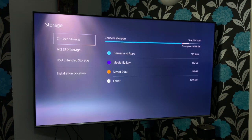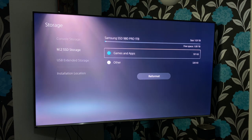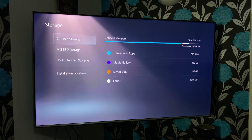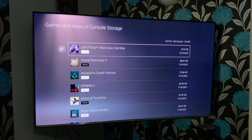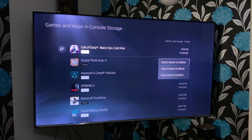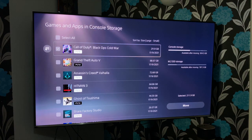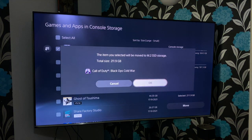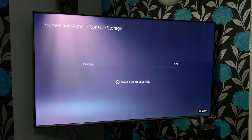Hitman 3, M.2 SSD storage. So you can see the size, free space, 1 terabyte, formatted and ready to go. I haven't got any extended storage plugged in. I'm gonna move over Call of Duty because it just takes up too much space on the main internal storage. So select items to move. So you can see Call of Duty is selected, and you've got all the information on the right letting you know the space that will be available after you move. So let's move 200 gigs, Call of Duty Cold War. Let's see how long that takes.